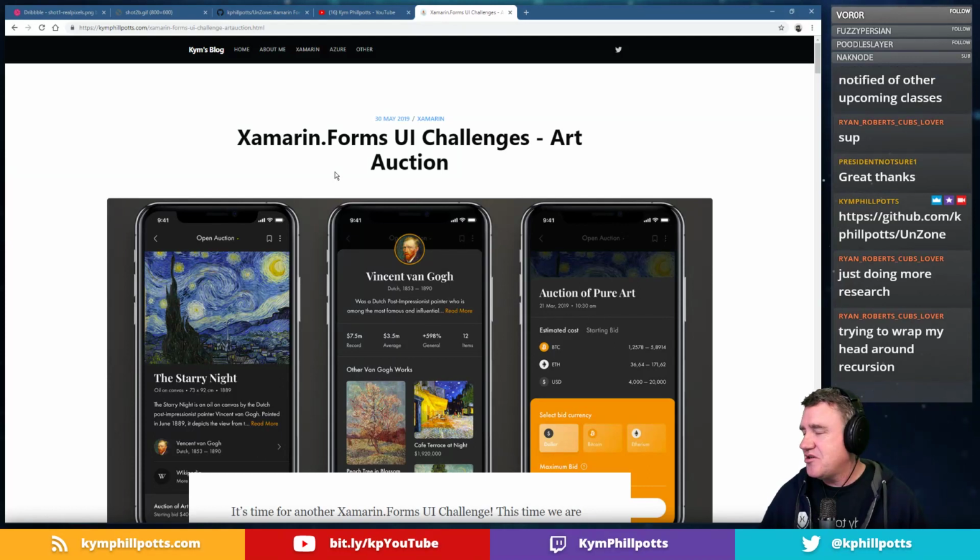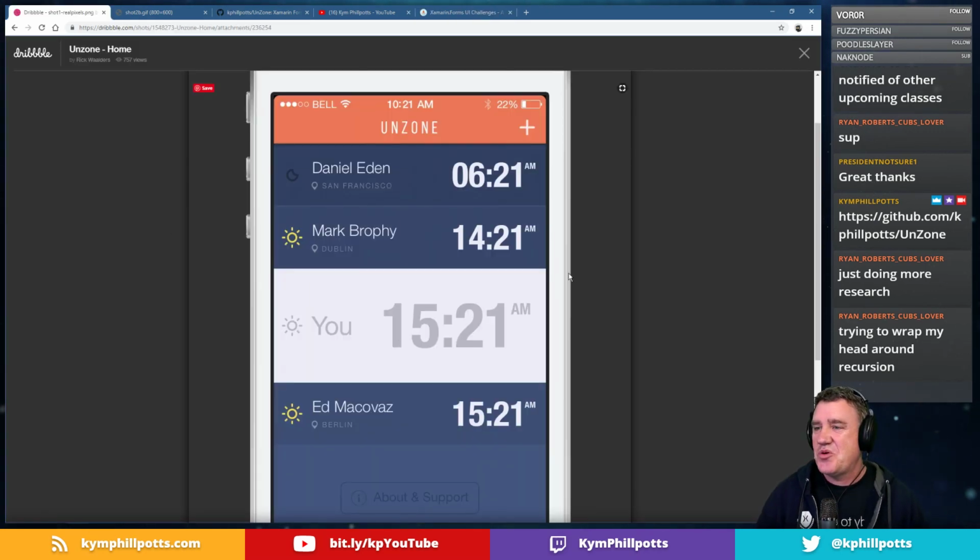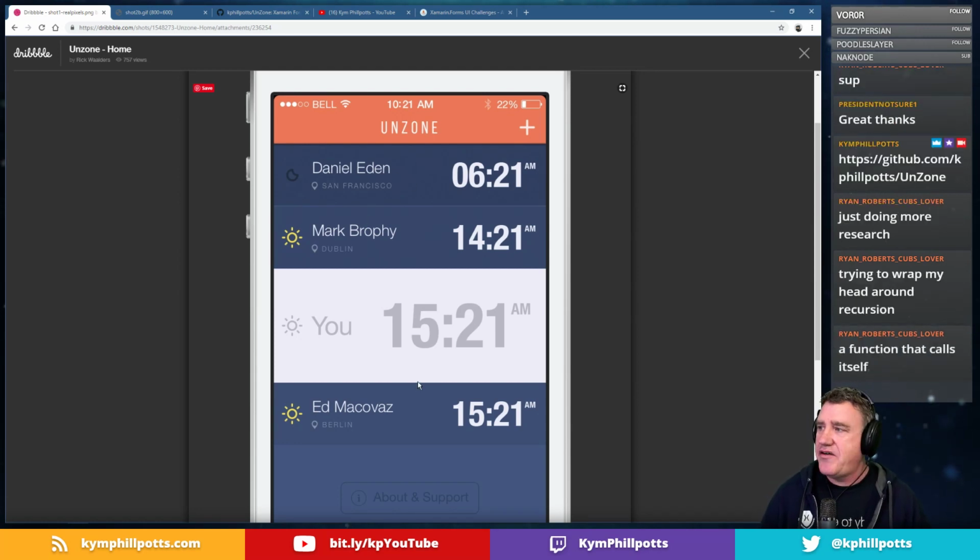Ryan, you're still doing your study, trying to wrap your head around recursion. Yeah, recursion's a tough one. Make sure you don't disappear down a black hole, which can happen. All right, cool. So the actual layout of its cells, a function that calls itself. Yeah, absolutely. Bit of recursion. It's actually a super useful technique, so something good to get your head around. But it's one of those things you can get wrong and then just sit in a loop, basically.